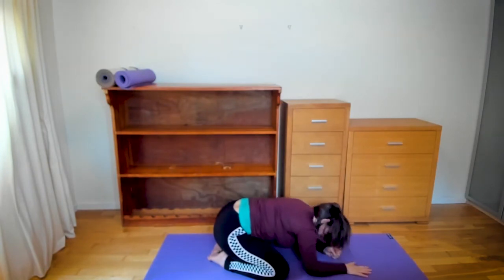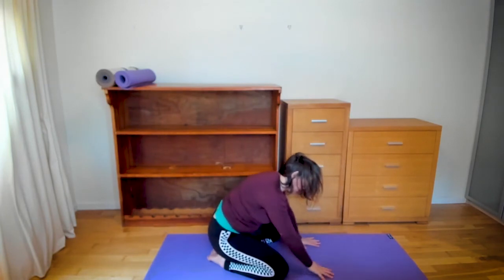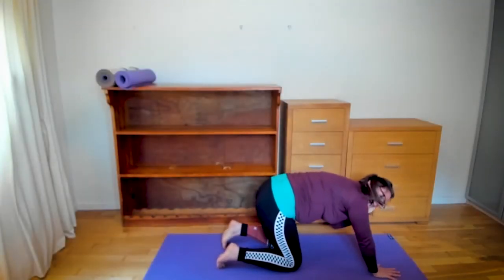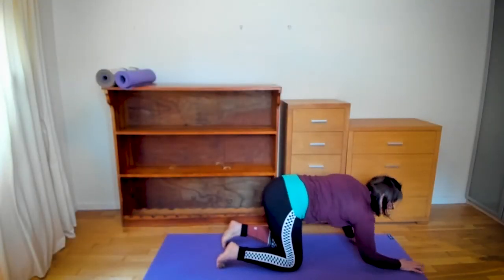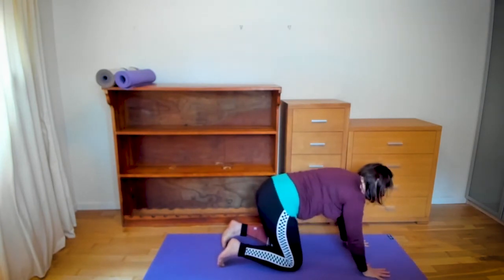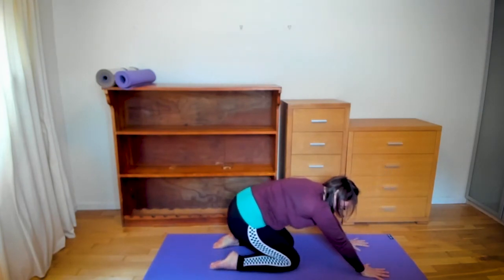Bring your hands underneath your shoulders. Push your hands into the floor to lift up out of child's pose. So you're on your hands and knees to do some hip circles. And you could do these on the forearms as well if that felt better. So from the hands and knees, take your hips back towards your heels.